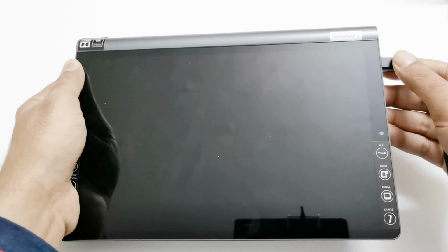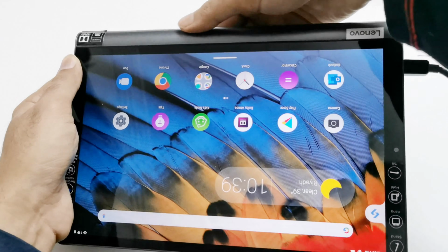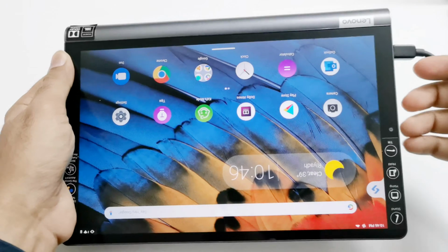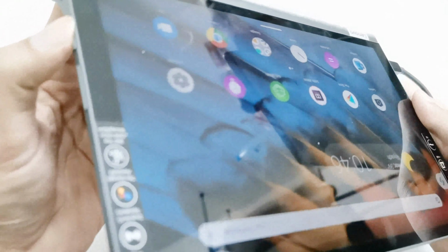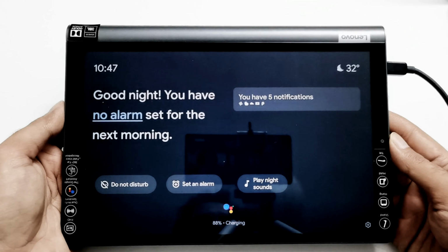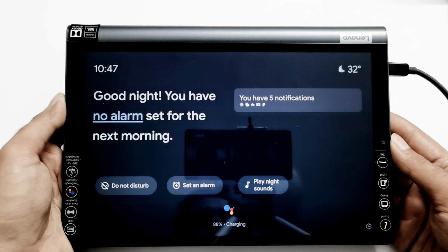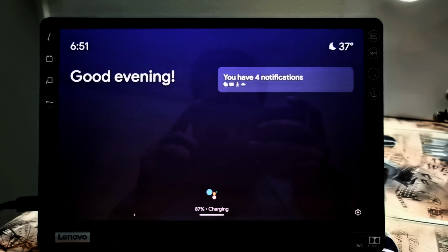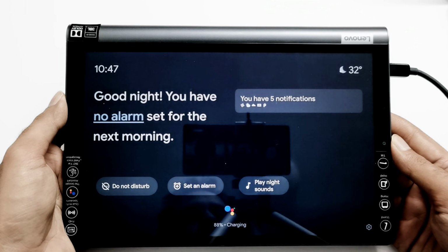Once you start charging the device and use the kickstand, Lenovo Yoga Smart Tab's ambient mode gets activated by itself, and then it turns into a smart display using which you can give voice commands to the tablet. You can use it as a digital photo frame. You can control your music or smart home hub and get all of the updates right on the screen of Lenovo Yoga Smart Tab while it's charging.